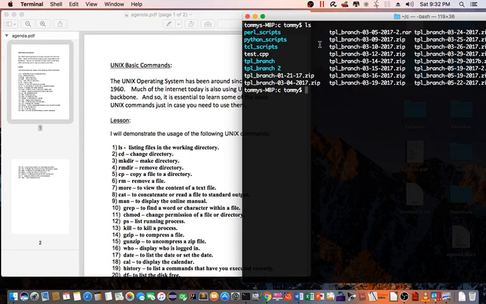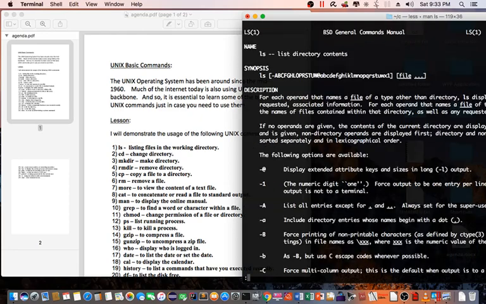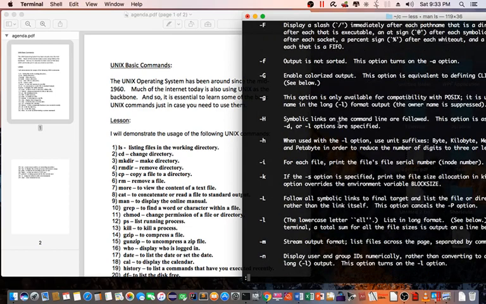So if you do, for example, ls -ltr, this is going to list the long format. So you can use the man command, man ls, and it will tell you what these parameters mean.